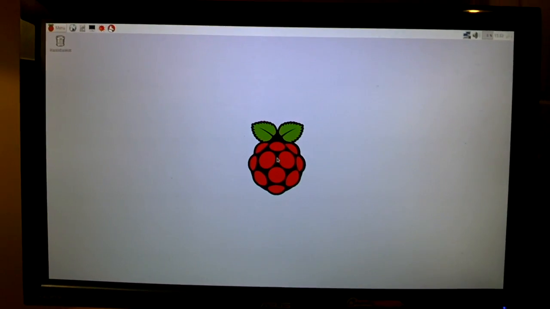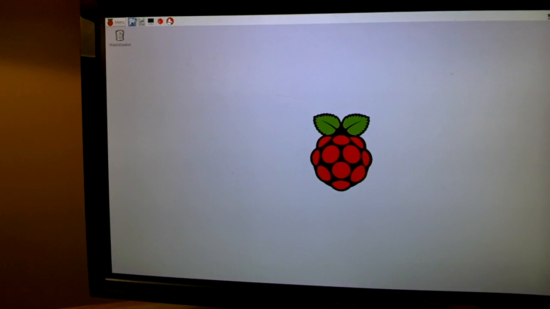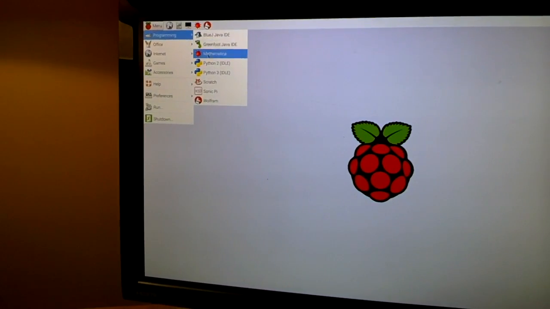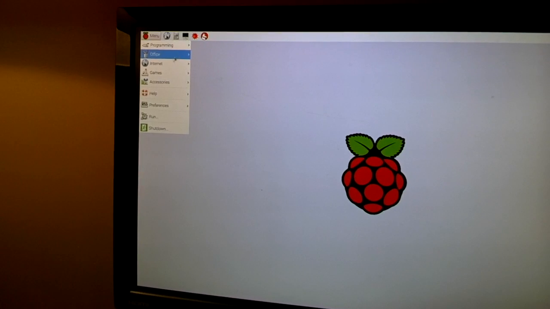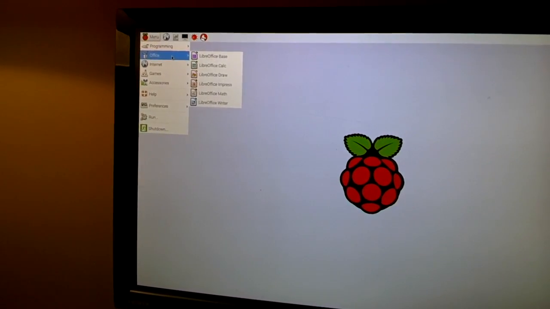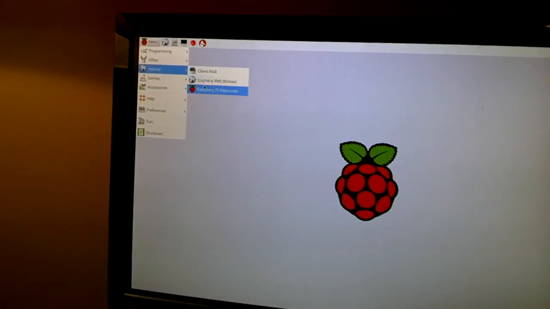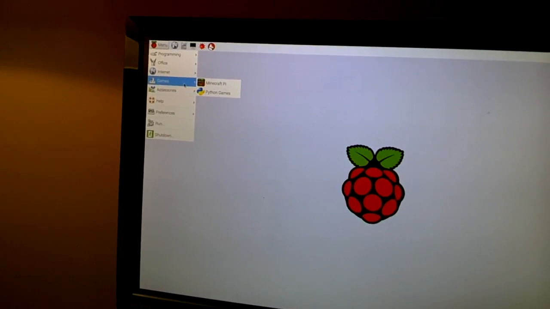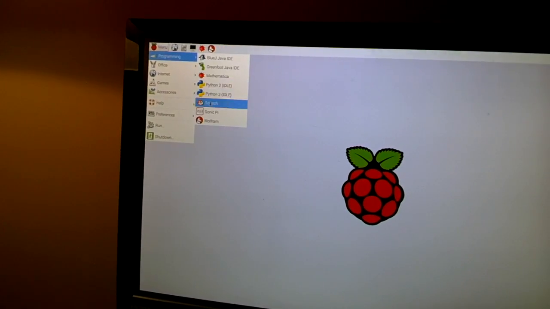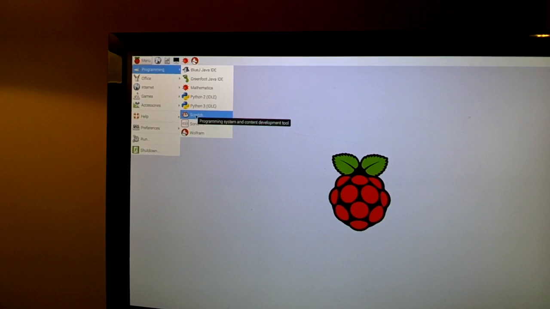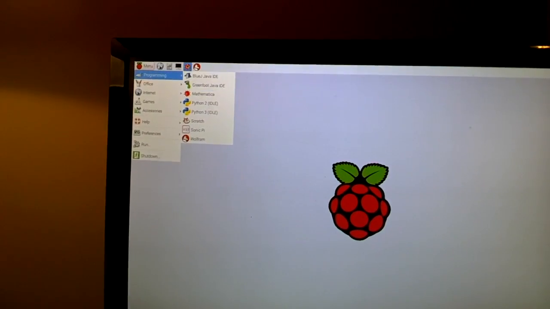And there you have it. And so we've got a lot of new options up here in our menu. A lot more to our programming palette. We have Office, so we can do Open Office, all our programming, access to internet. Games, when we get into programming in Scratch, we have Pac-Man, some different things. Now this one we can get into our joystick and our OK console, which is what we're going to be getting into next. So lots of great stuff.